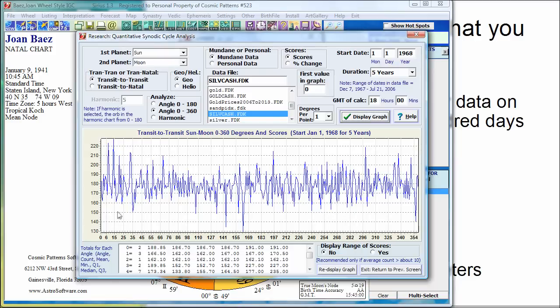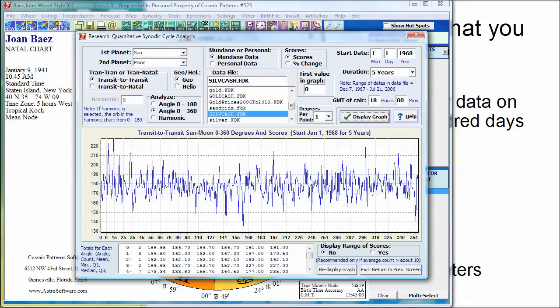So this is showing, on the left, the price of silver. And this shows what the price of silver is when the sun-moon angle is 0, when they're conjunct, all the way out to 360 degrees. So when sun-moon are in opposition, which would be around here, 180, along the bottom is the angle, and here's the price. So it's the sun-moon angle, that would be the synodic cycle from new moon to new moon, and the price. So right here, looks like around 160 degrees, prices were low. But this can be just random fluctuation.